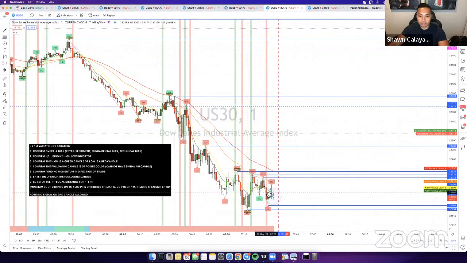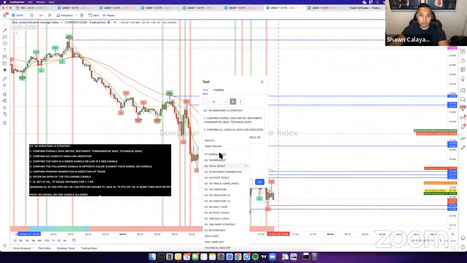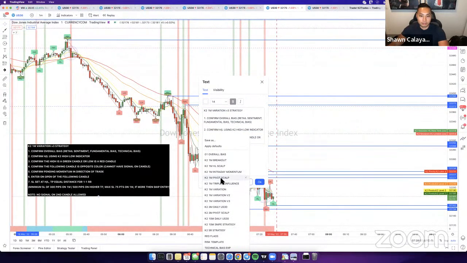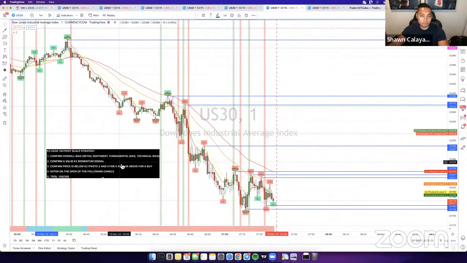Again, right here, Maddie took another trade off this candle, and that's another strategy. The strategy he took right there was the pivot scalp. Again, all these strategies are taught in the course. So if you're not in the course and not familiar with the strategies, it'd be best that you go and learn them so that you can anticipate these moves. As you can see, I just showed you 3 different strategies that were applied by 3 different people. And they locked in profits for all of these right here.